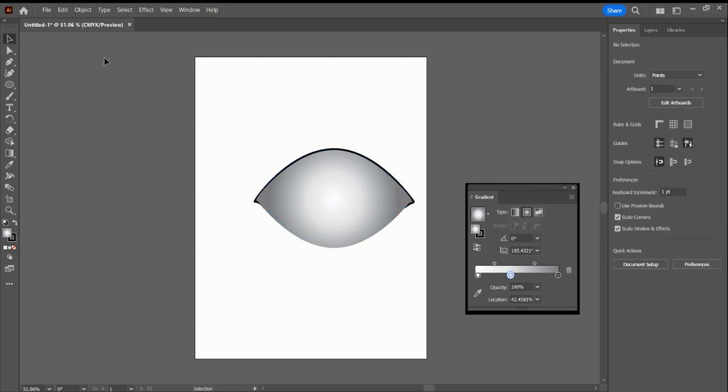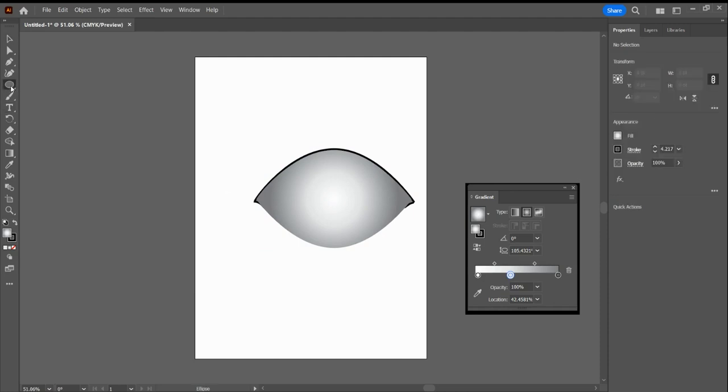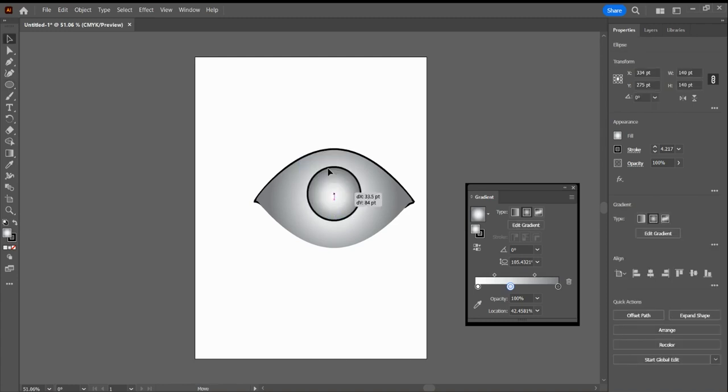Now we have to add a circle. Take a circle. Draw a circle. Remove its stroke and change the color.